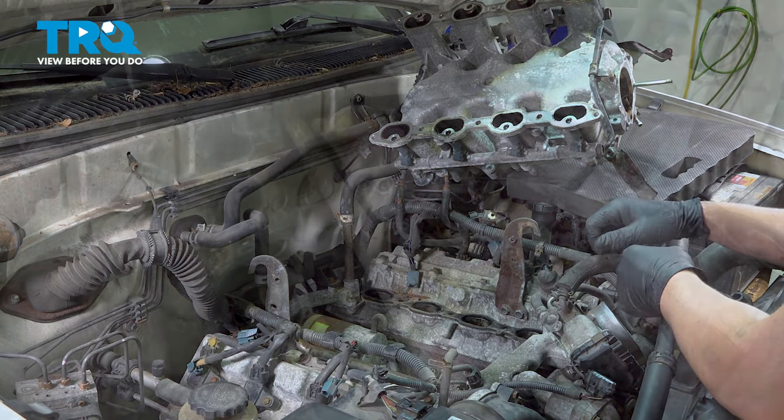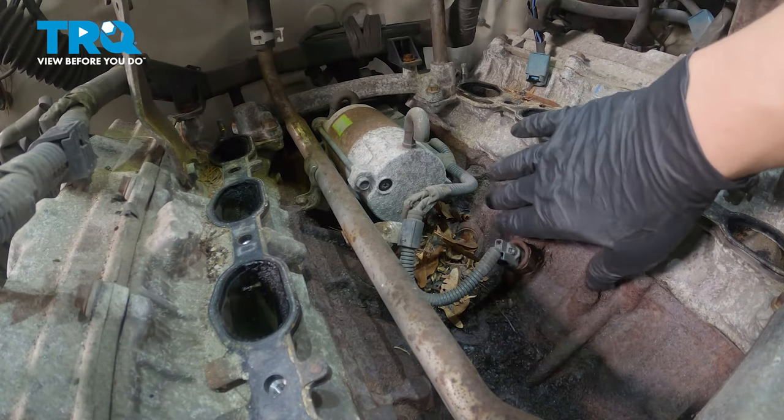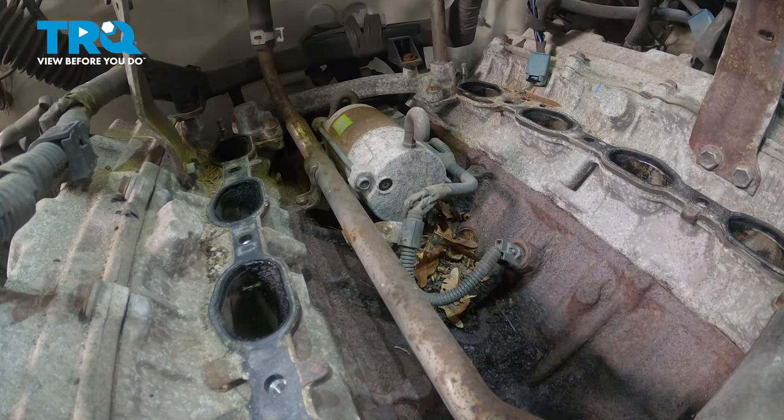Just like that. Using a vacuum, I'm going to clean up all of the debris inside of this valley and around our cylinders.